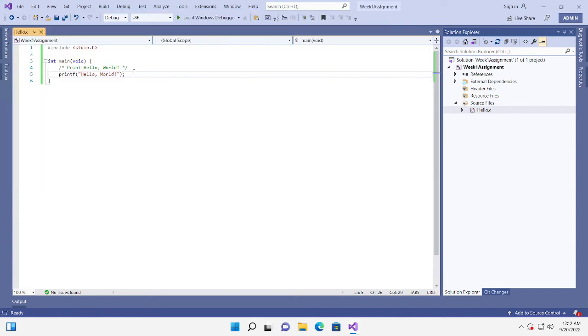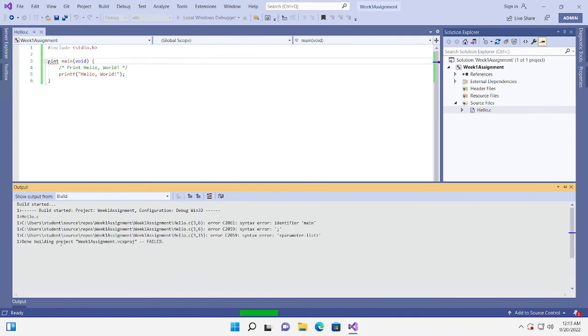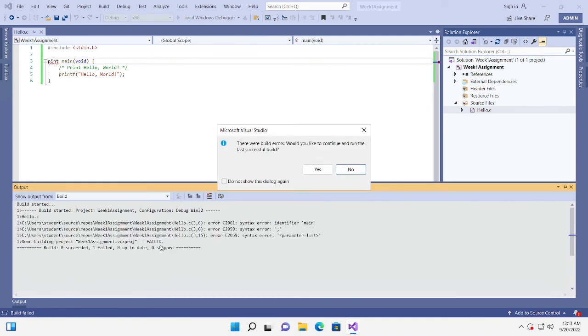Now, the thing about Visual Studio is if you have a typo or something like that, you're going to see a red line. That red line tells you that it senses an error that is going to cause this file to not be able to compile properly. So whenever you try to click on the Local Windows Debugger here, you're going to see errors, and it's going to tell you that there are build errors.